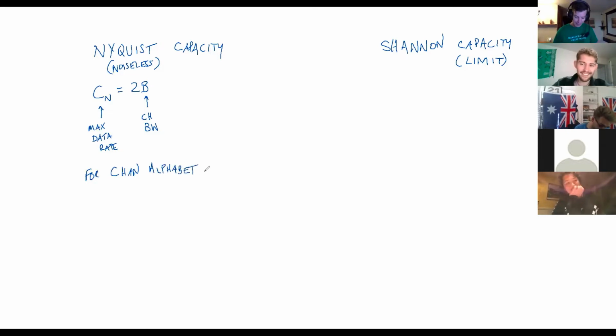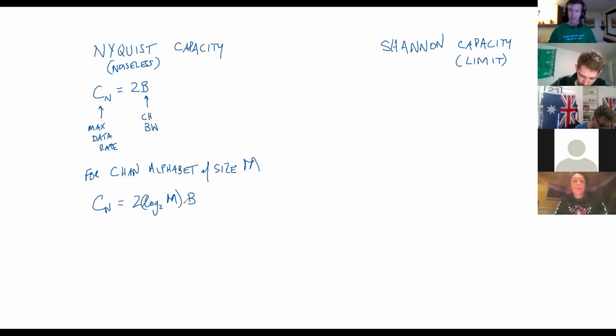For a channel alphabet of size M, so think about this as the number of constellation points in your digital encoding scheme is M, we can expand our capacity to be 2 times the base 2 log of M times B. So we're not just limited, if I have a bandwidth of B hertz, to a single amplitude sinusoid at B hertz.